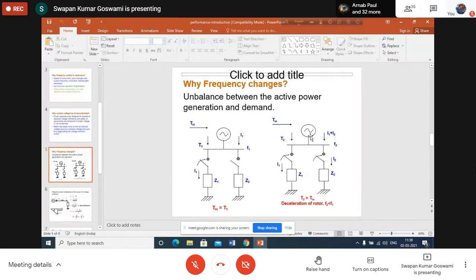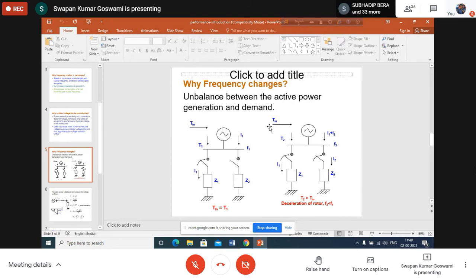As a result, since the current delivered by the generator is increasing, the torque output of the generator is also increasing. It is T2. Obviously, this T2 is greater than T1 because we have not changed the input torque to the system. Input torque will change if we change the input to the generator. What is the input to the generator? In case of a steam turbine, it is the steam input. In case of a hydroelectric turbine, it is the hydro turbine. So immediately with the increase of system load, the torque input to the generator cannot change.